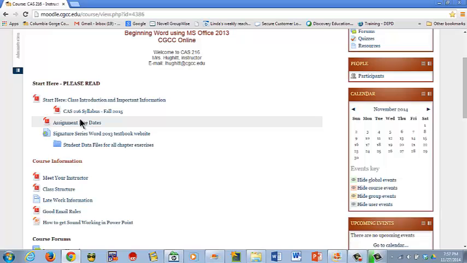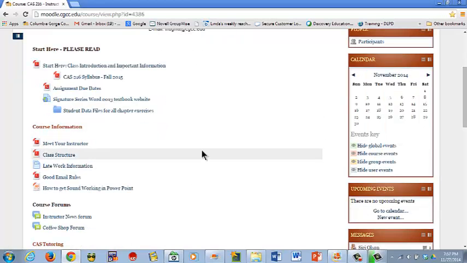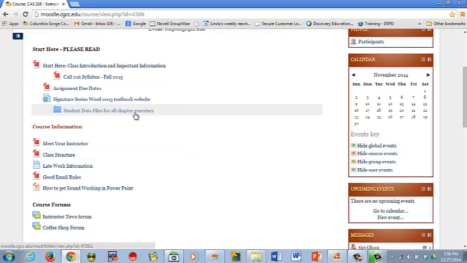You will find the videos right in here when this gets done. That means you've already discovered them. You've got your assignment due dates. You're going to want to probably pull a copy of that and either save it or print it, depending on what you feel most comfortable with. Here are going to be the data files that you're going to need for all your chapter exercises throughout this term. You'll be coming back to this link quite often, or you're just going to get them all downloaded and have them ready to go for the whole term.